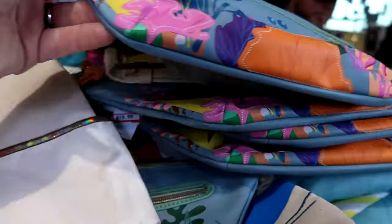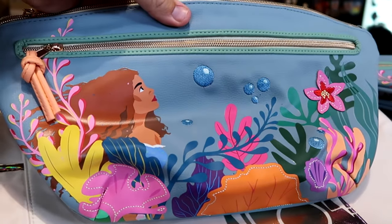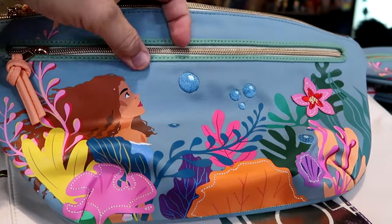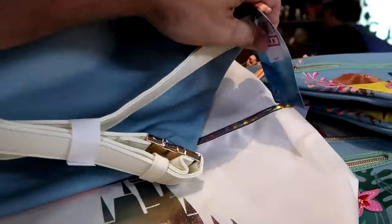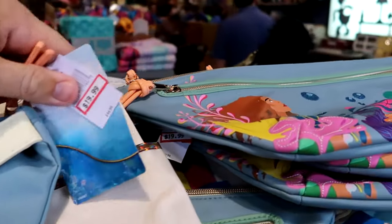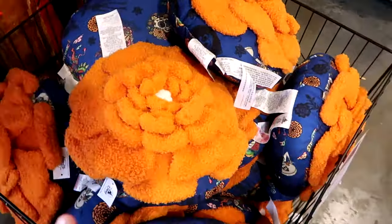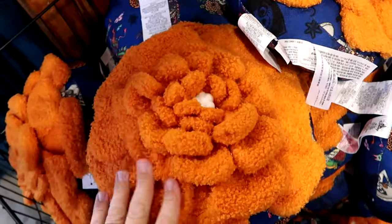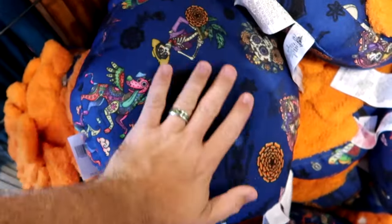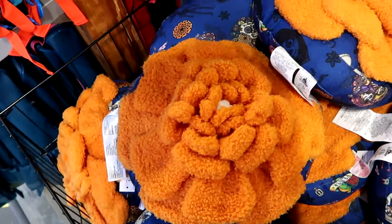Here's a brand new fanny pack to the Disney Character Warehouse — it's that nice simulated leather from the live-action Little Mermaid, you got Ariel on there, two huge zipper compartments and some embroidered bubbles. These are $19.99 from $45. I always like to check out the things by the register. They have the Coco throw pillows with a nice soft flower on the front and all the characters from Disney Pixar Coco. $19.99 from $35.